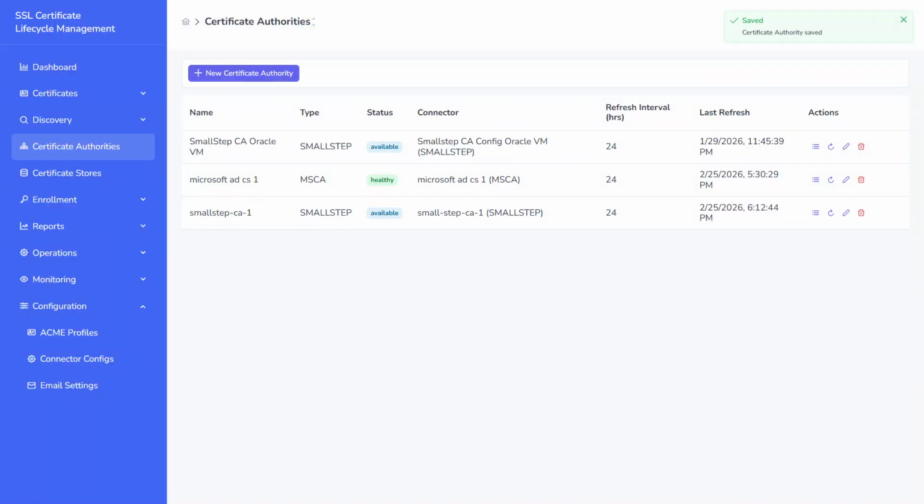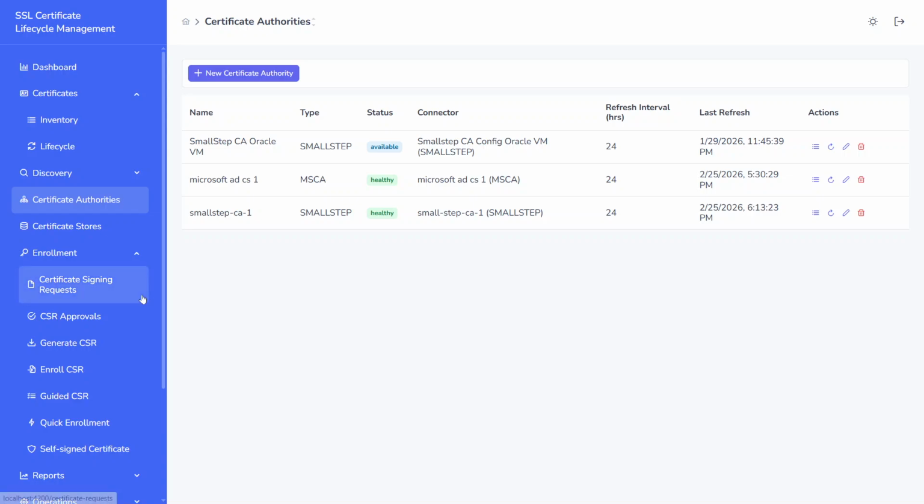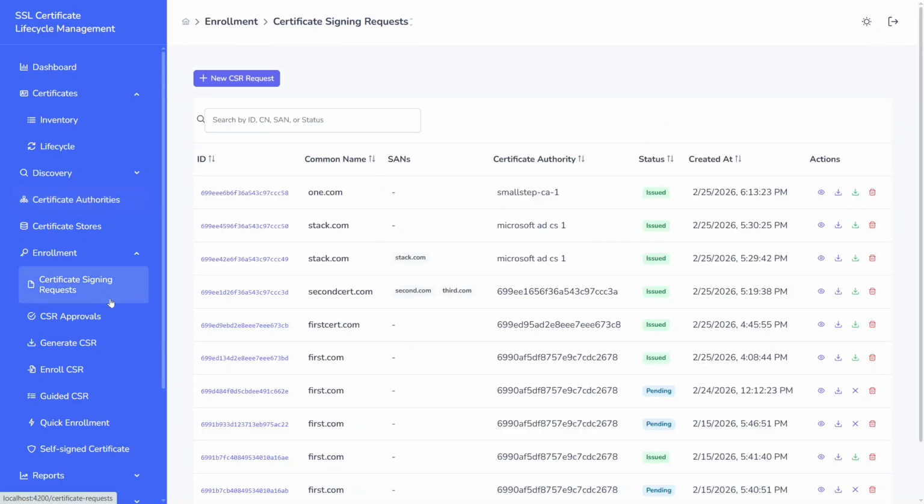Okay, so Step CA has been configured successfully. Now let's enroll a new certificate. Let me create a new certificate.